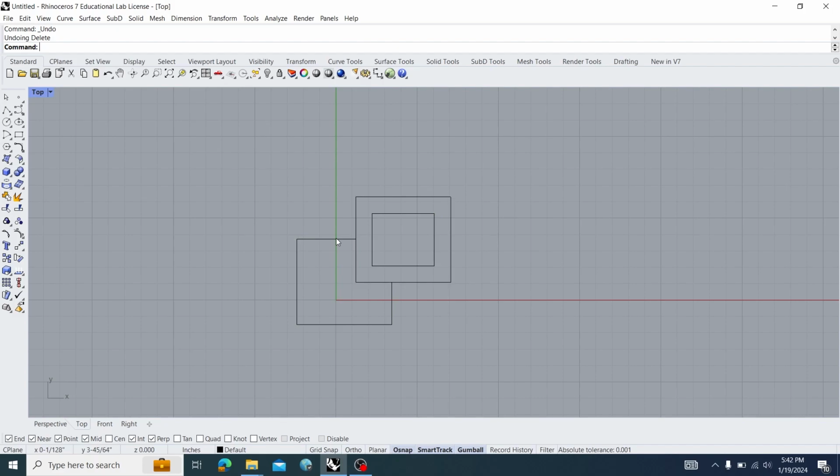or we can draw a selection window, which is if you hold down your left mouse button and drag from the left to the right, your selection window is, as you can see, a solid line. If you draw it from the opposite way, from the right to the left, your selection window is now dashed. Now, all this means is if it's a solid selection window, it will only select things that are within that selection window.